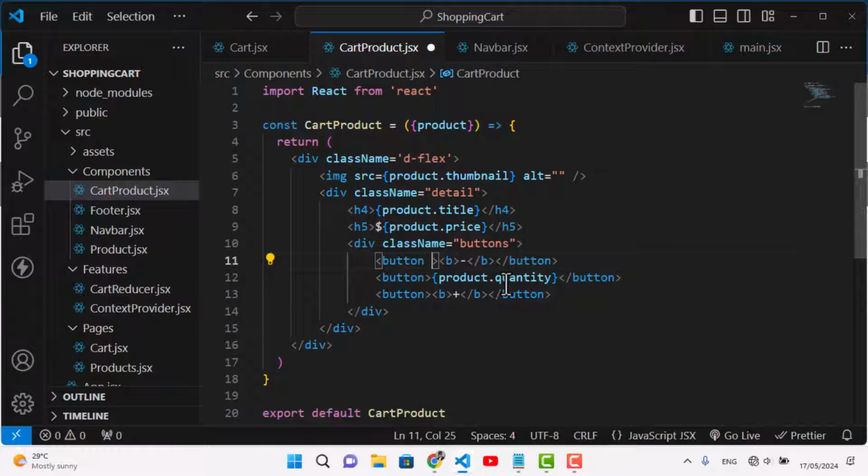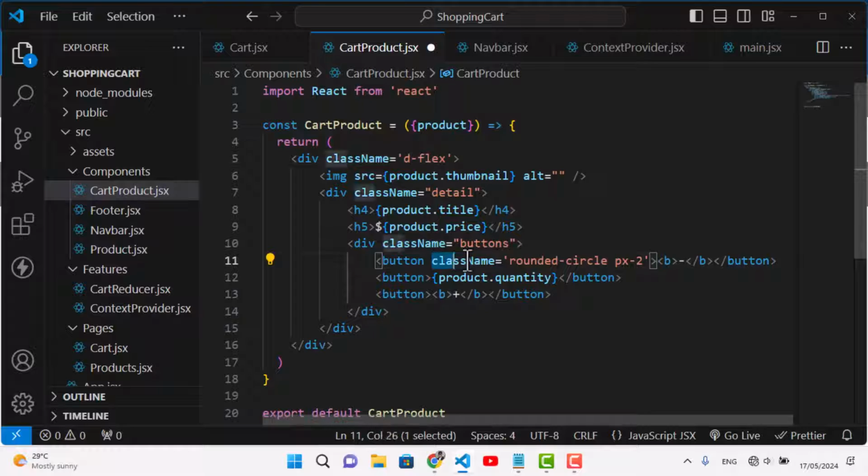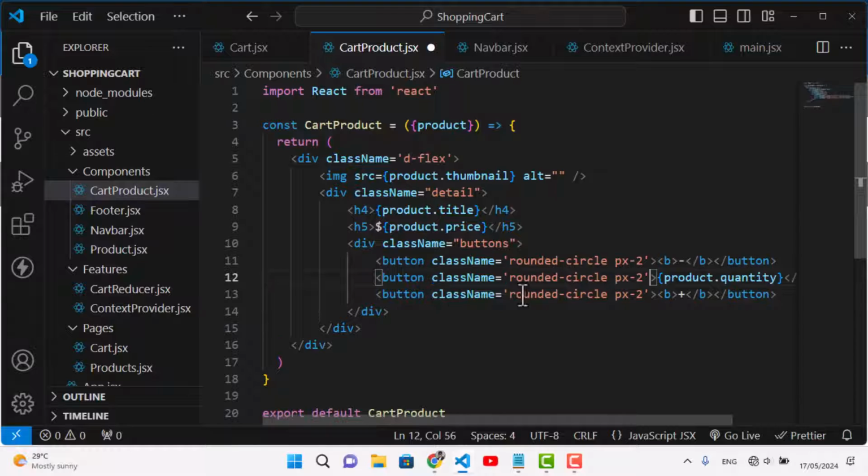Let's add class names to this: rounded-circle, px-2. Let's copy this and paste it here, and here just rounded.